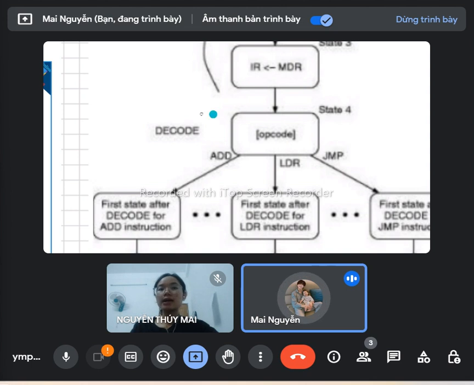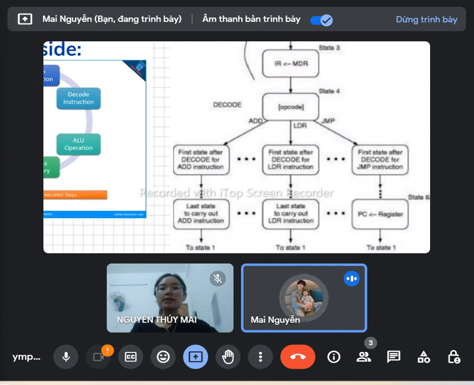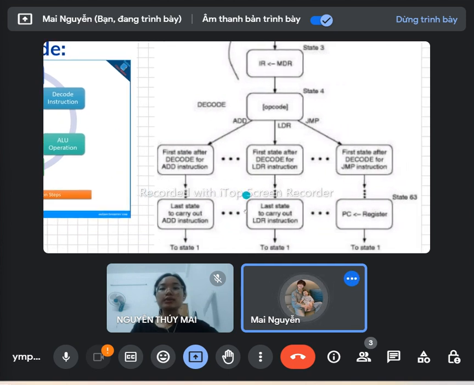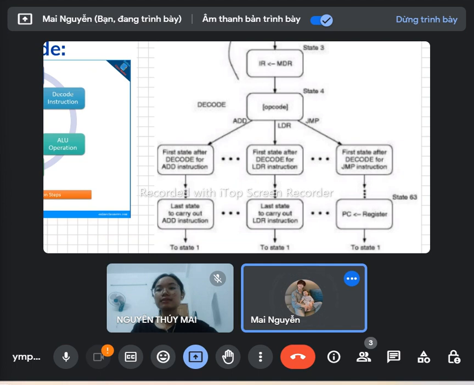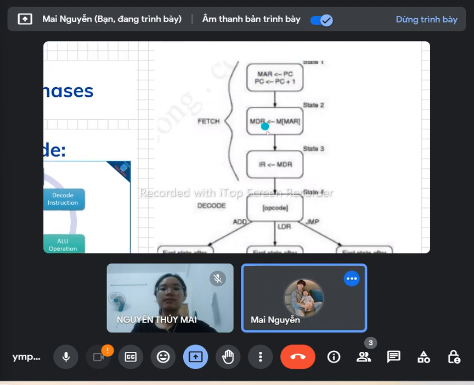There are a lot of commands, but some examples are add, LDR, and jump. Then the control unit executes the command, and when it's done, we come back to the first stage.